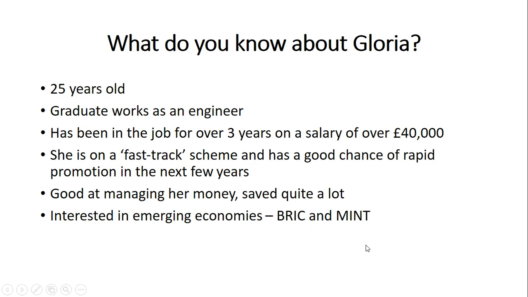Now, again, just to quickly familiarize yourself with Gloria. She's 25 years old. She's a graduate who works as an engineer, has been in the job for over 3 years with a salary over £40,000. So, she's in good hands. She seems quite well-rounded. She seems financially literate. She seems somebody who is on board with things.